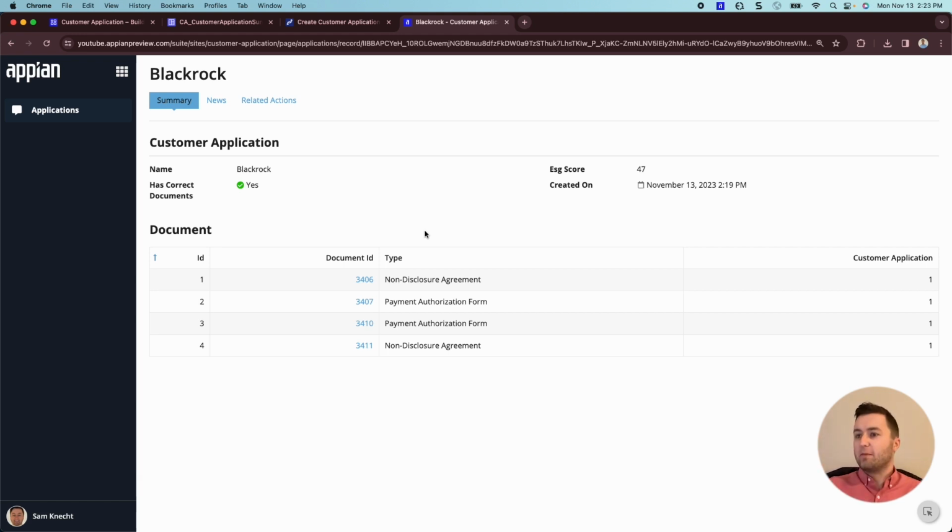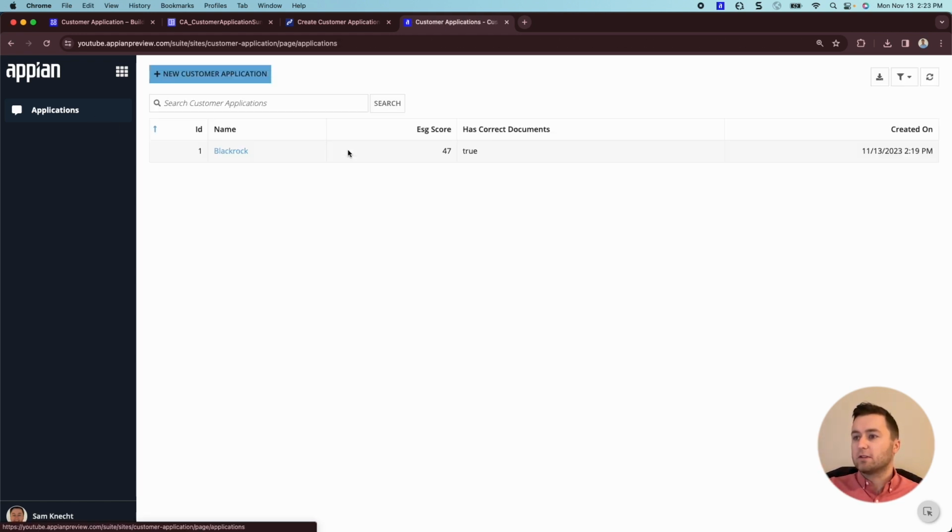But this looks great. I mean, like I said, if we go back to our record list here at our site, we have all of our data. Everything is working perfectly, and we have successfully built out our customer application app. And like I said, you have full freedom to go in and do anything else that you may like. Customization, UI, UX, to make it as beautiful, clean, and efficient as possible.